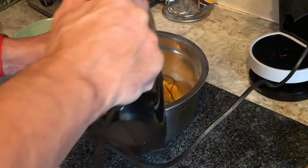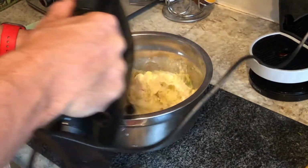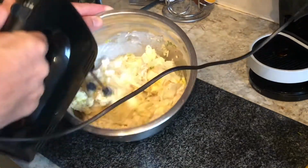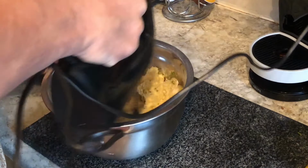So we've got a mixer. Start off slowly. Don't want the flour going everywhere. As you can see, it's starting to mix. Speed it up.